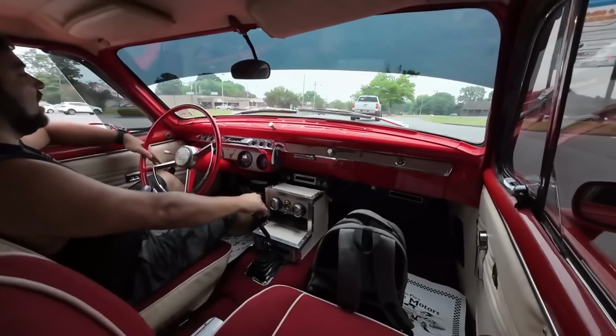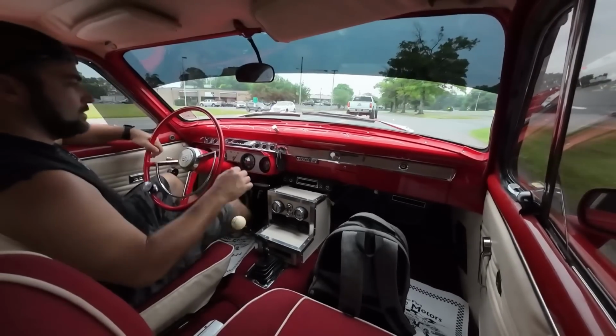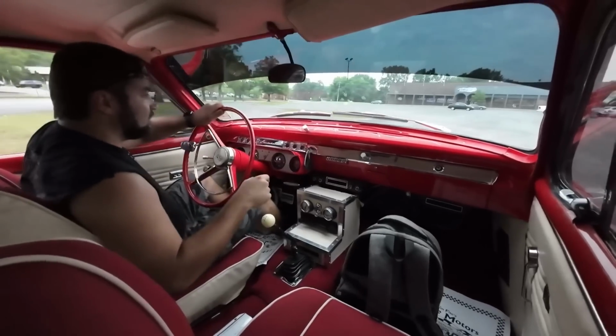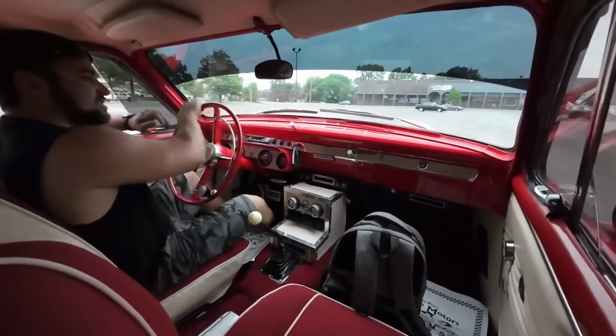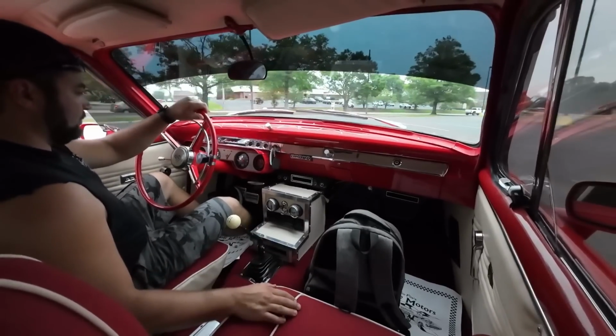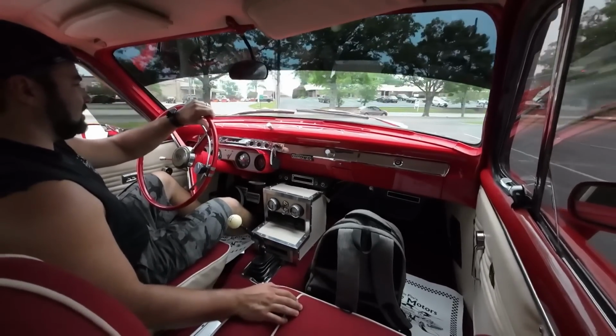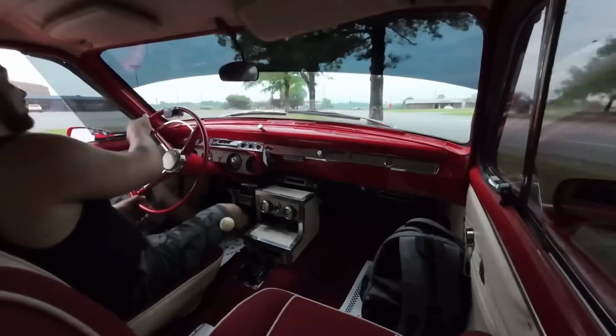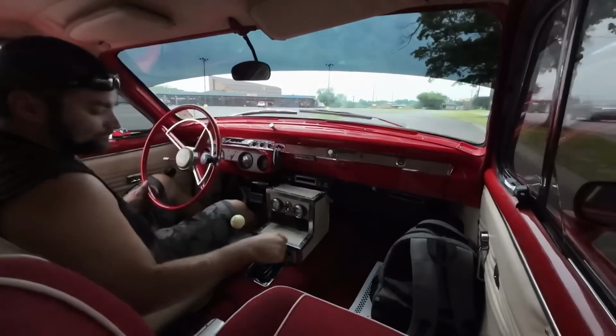Pull over to the parking lot over here, get some outside shots. Again, sounds like the choke is engaging. And it just idles all the way up once you touch the gas. It's not doing it now. Okay, we'll get a few outside shots, have a little bit of fun, and I'll be back.